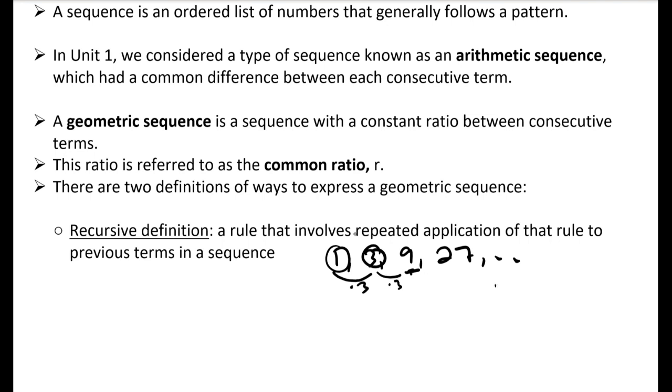And this can be written by saying, okay, well, the first term is 1, right? And the next term is going to be the previous term, so if this term is called a n, then this term is called a n minus 1. So we're going to take the previous term and multiply by 3. So the recursive definition is saying take the previous term, multiply it by a certain number, and this will give you the next term. So it looks something like that. We're going to be talking about that in more detail.